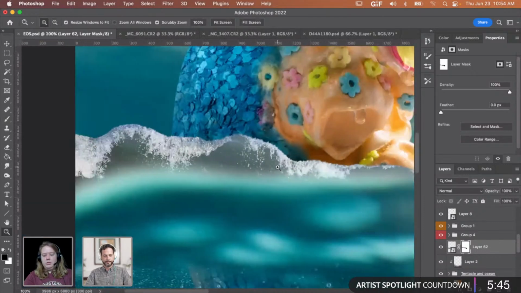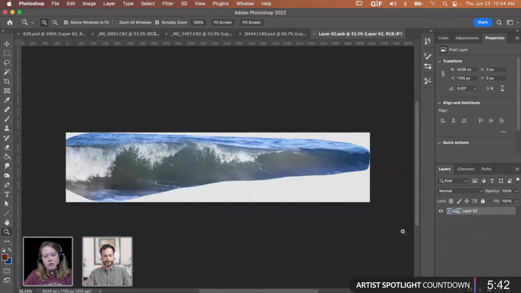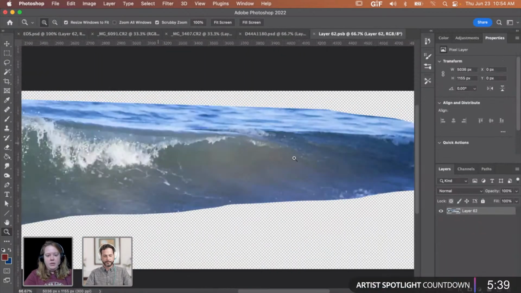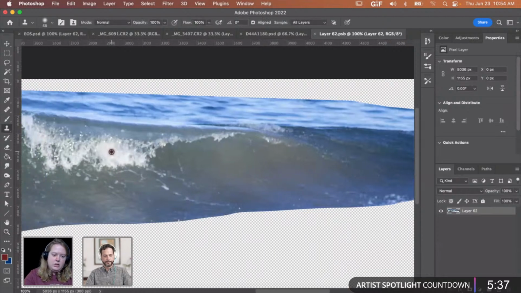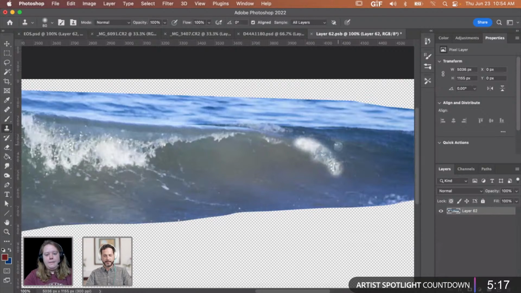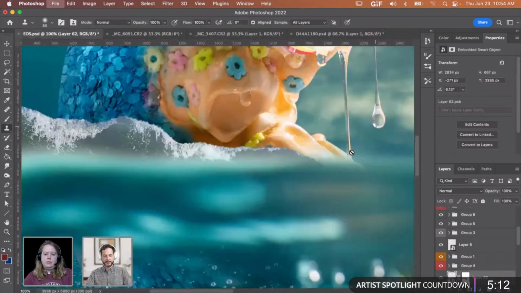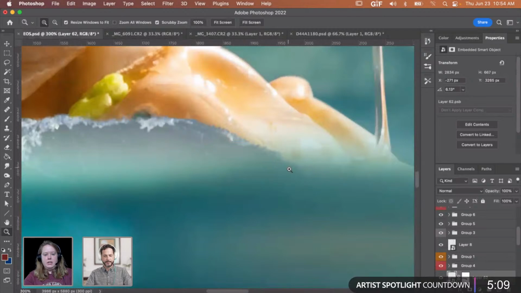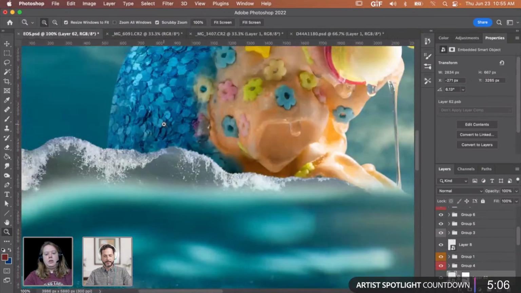All right, let me clone stamp. This is a smart object, so I'm just going to go in. And this was the area over here that was kind of missing some froth. So let me just do a really rough clone stamp. And this does not have to be good at all. This is just getting a little bit in that edge that we just painted. Totally. A little bit of white. Okay, let's see. Save and see what that looks like. Yeah, it added just a teeny bit of white in the edge to help that.